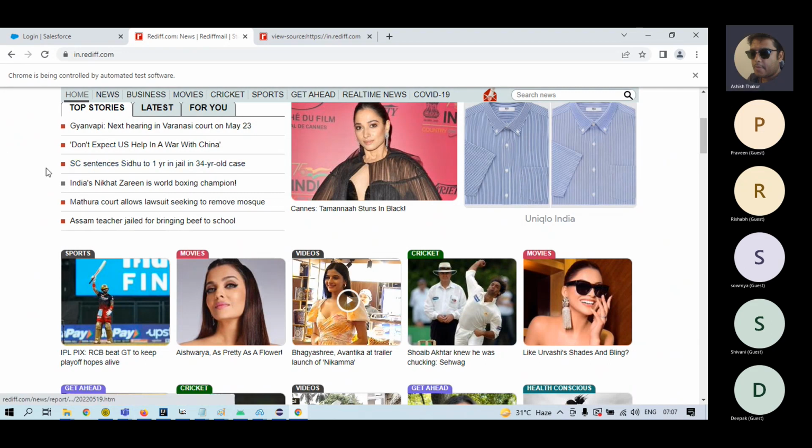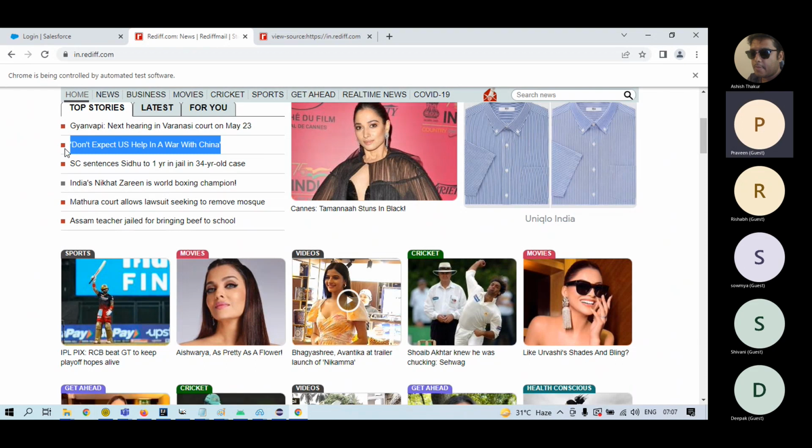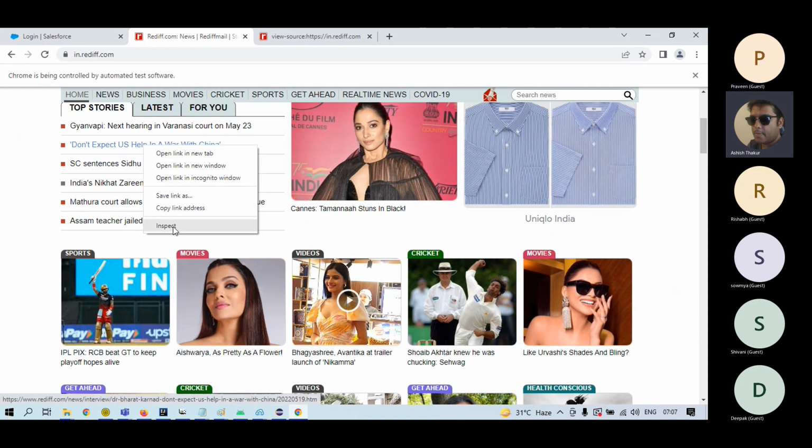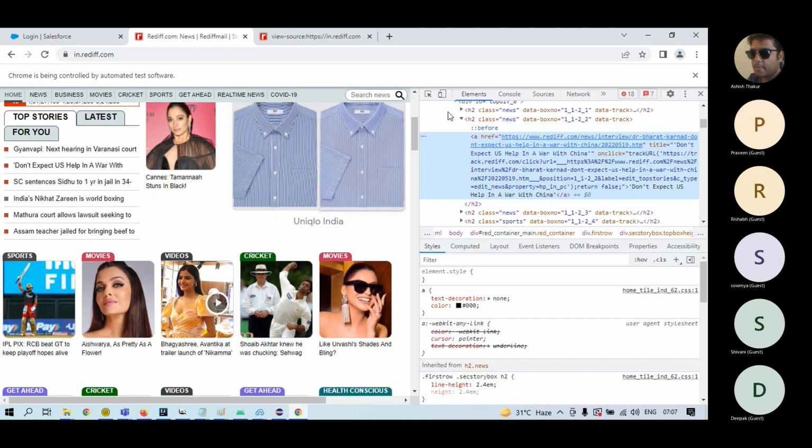For example, this is a link. If you inspect this link, you will get something known as the Chrome Inspector window opening up. This is there in every browser.